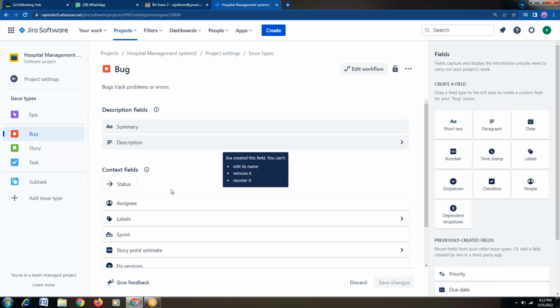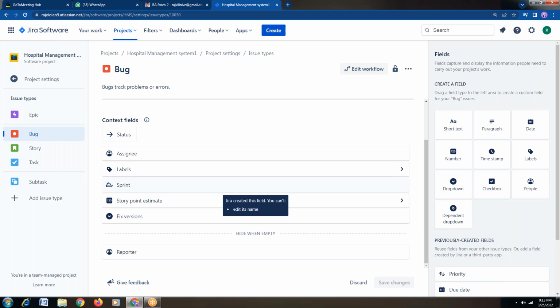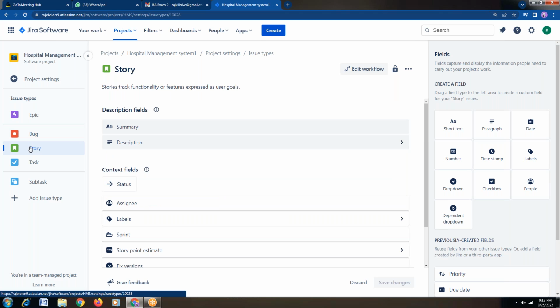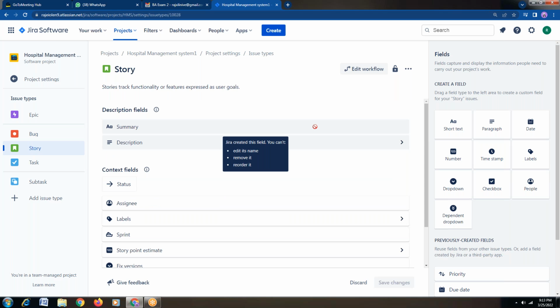If you're taking bugs, if you want to add anything based upon the fields we want to create, it can be done. Even for a story, when there is any change, for example, the product owner wants to change the user story. There was an existing user story, and the product owner wants to add some new user stories, or replace the old one with the new one. How do they do that? They have to do it with the consent of team members.